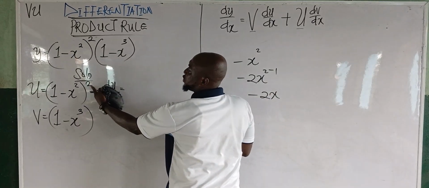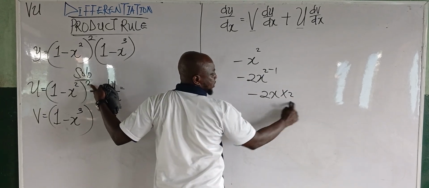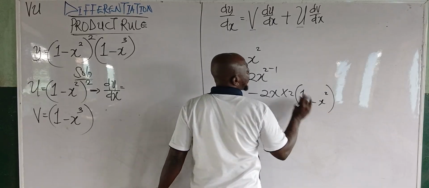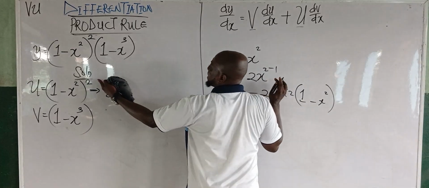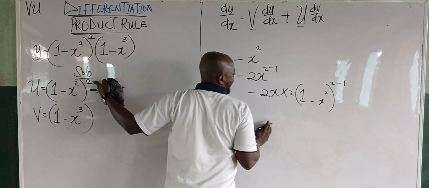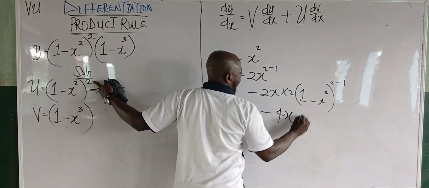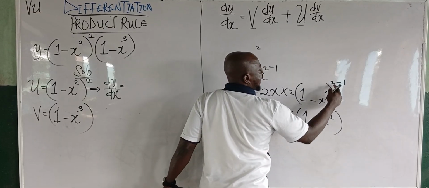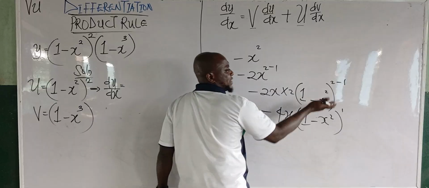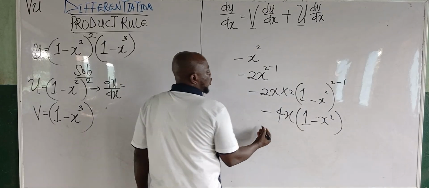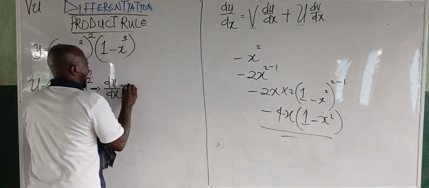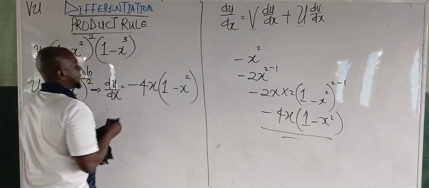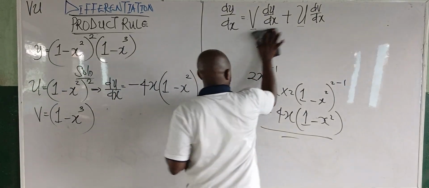Next thing is that we have power 2 here. Use this 2 to multiply what you have gotten now. And then repeat the bracket, the values in the bracket. Put them outside. Repeat only the one in the bracket. Next, repeat the power now and remove 1 from the power. Do this math. I'm having minus 4x, (1 minus x squared). Then here, this and this one now will give us 1. So either you write it like this or you leave it, you are correct. So this becomes my du dx. I have minus 4x into bracket (1 minus x squared). This is it. Now, we are done with the first one.